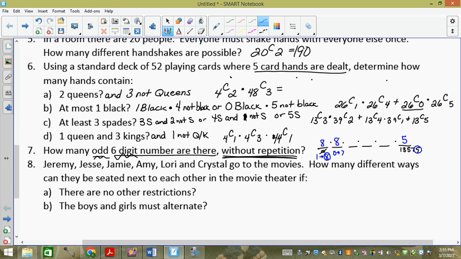So say I hold the 0 now, then I would have 1 to 7, which is 7 options. Hold the 1. I'd have 2 to 7, which is 6. Hold the 2. I'd have 3 to 7, which is 5. What do you get when you do that? Anyone get it right? I calculated wrong on that. So that was 67,200.